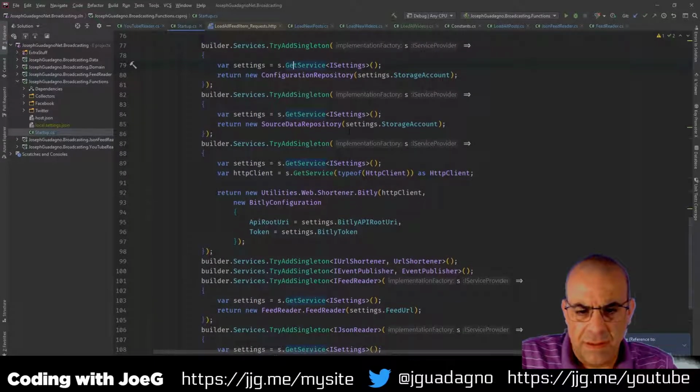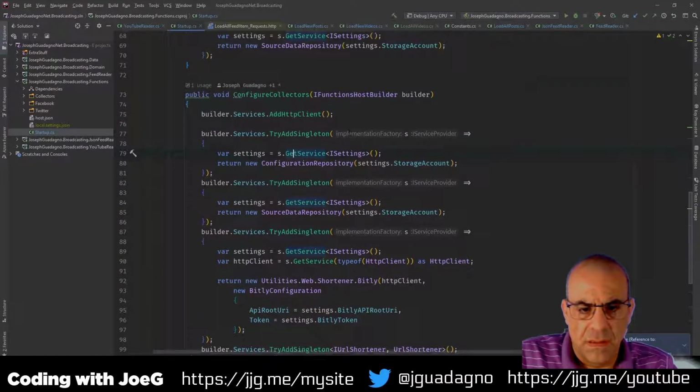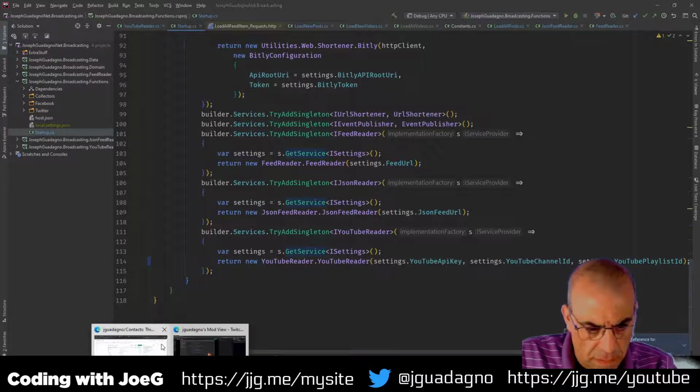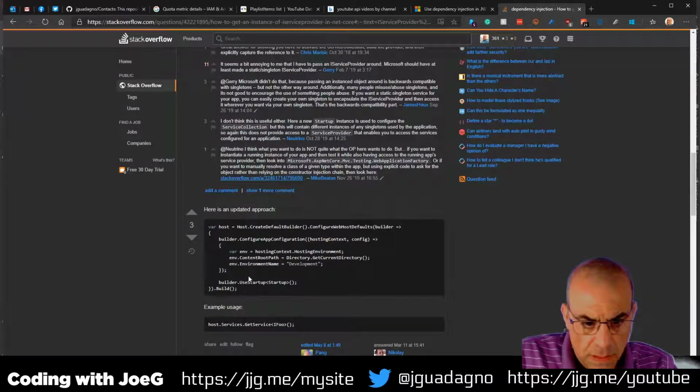But I did. Try add feed. Oh, picking a wrong project. I don't use blobs here, so I don't need to worry about that. Let's get the environment now. So we did have that post on hosting context. See if that's passed in here.